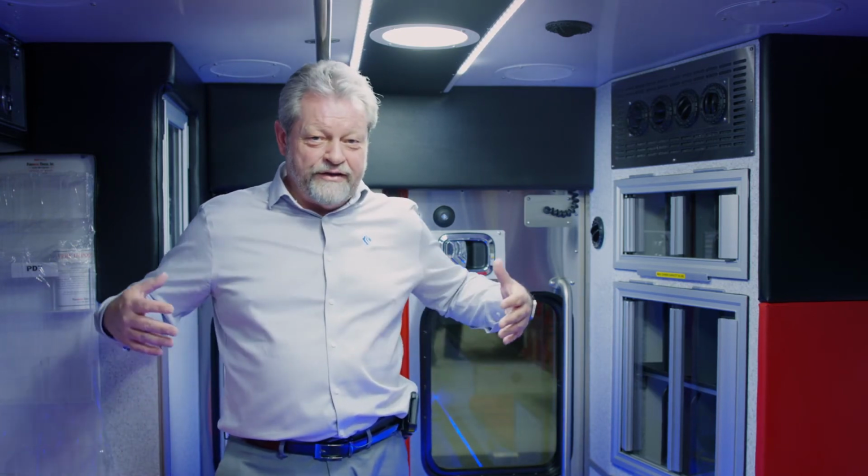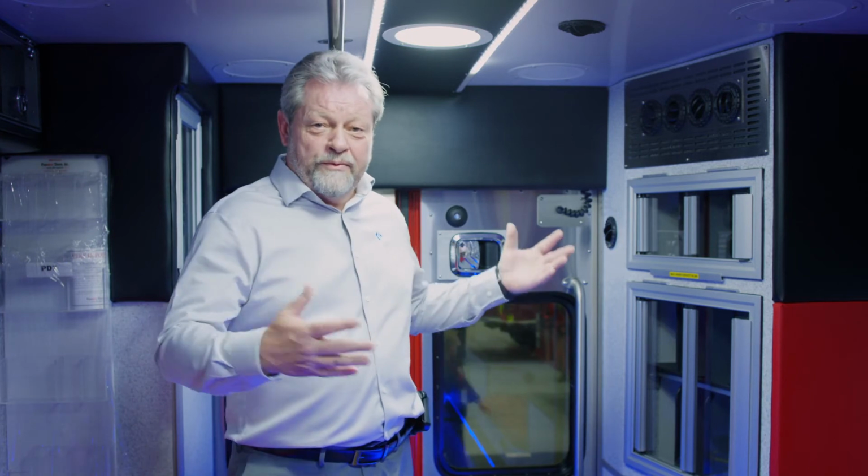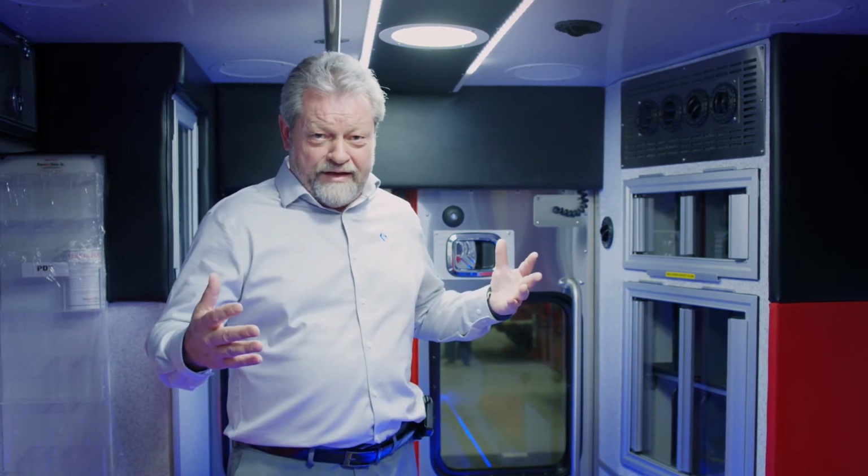Because what happens when you arrive on scene, you open up the entrance doors to the vehicle, and the vehicle gets flooded with heat and humidity. How do you get rid of heat and humidity? You've got to have air recovery, right? So two auxiliary evaporators are also going to condition the air, remove the humidity from it, and due to the volume of air that's going through the module, is going to give you a faster comfort recovery time.